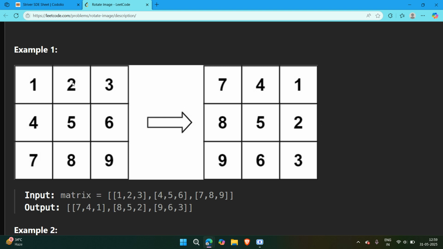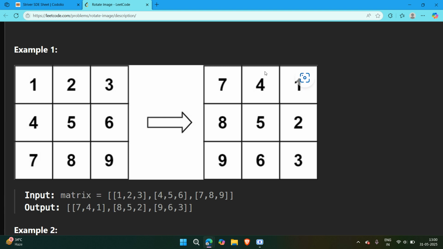We are taking the J value and converting it to the I value. So 1 comma 0 will go to 0 comma 1. How? This is 1 comma 0, right? So this position is 0 comma 1.